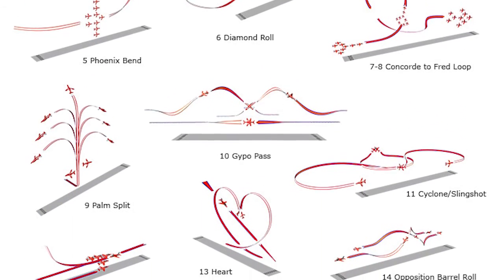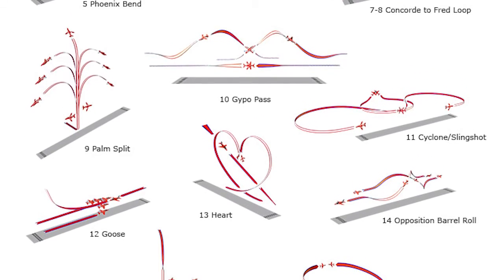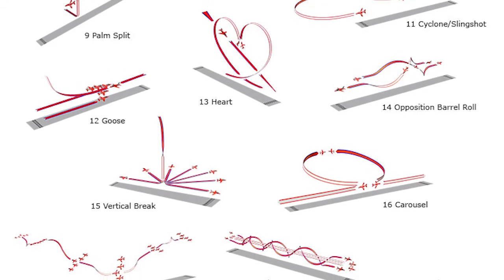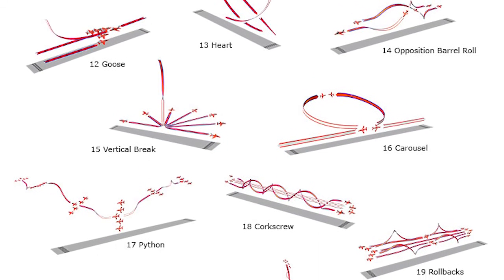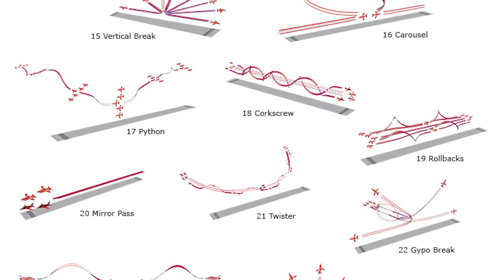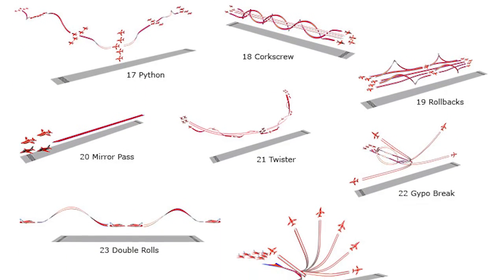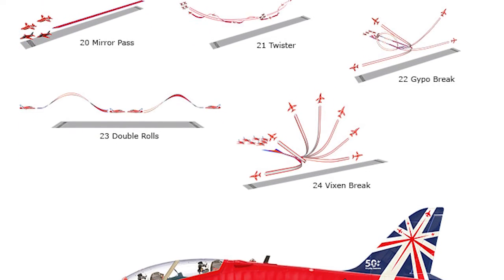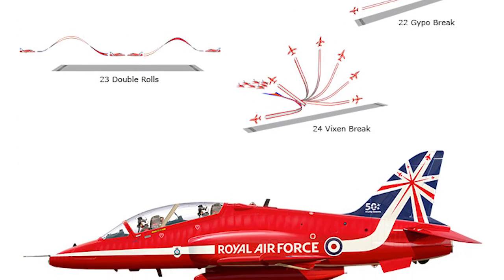And is it you guys that stand at the front of the jets and do the hand signals as they get ready for their display? It is, yes. Circus stands at the front. Something that we pride ourselves on, and we put a lot of time and effort to make sure it looks as best as we can do, the same amount of practice and honour that the pilots have when they go up in the air and display. We want to do the same on the ground from Circus.